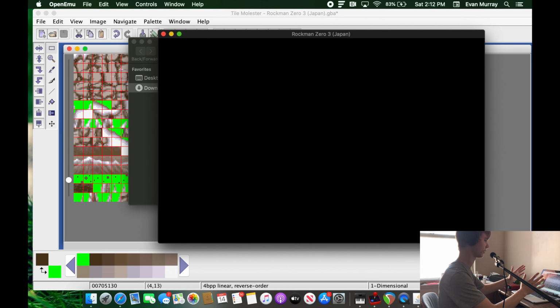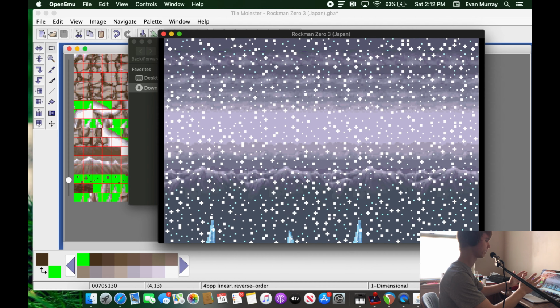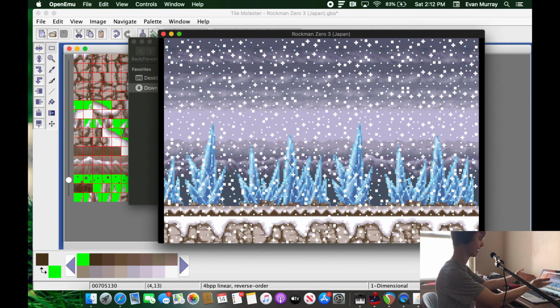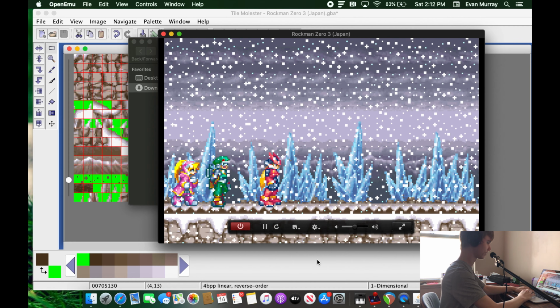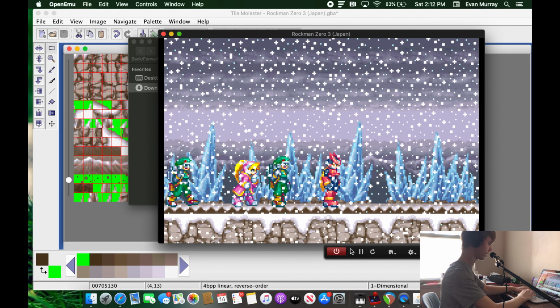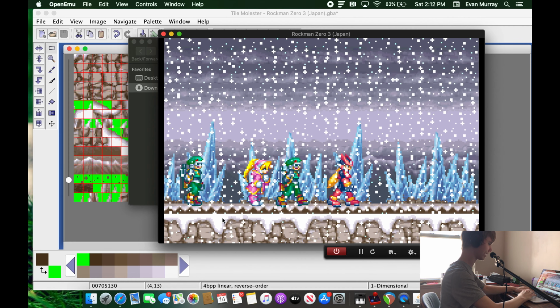Here's the moment of truth. Did it work? Wow. Look at that. There's spikes now. Amazing. So yeah, kind of one of the things that you don't think about when you're playing these games, that all of these backgrounds are kind of stitched together, like literally stitched together, because they're all pieces inside the Game Boy's, the ROM's memory, and they just sort of get loaded into RAM and then kind of stitched together by the code of the game.